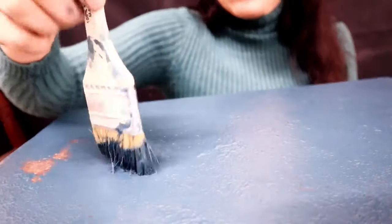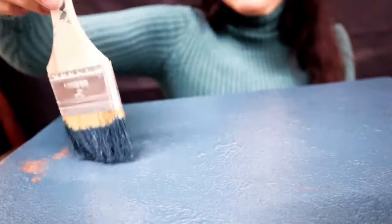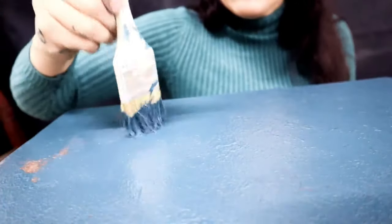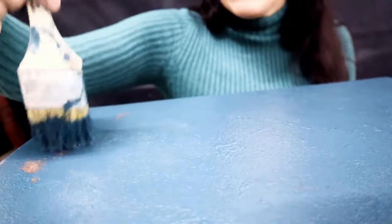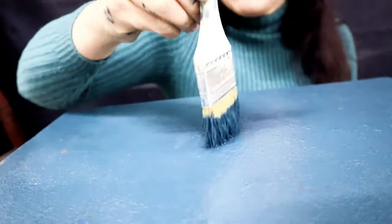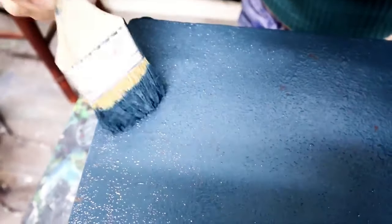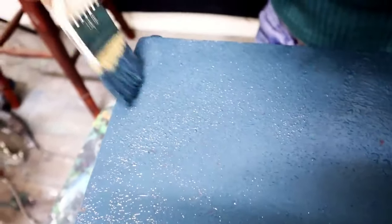So as I'm stippling, I'm also making sure to just keep moving the brush in different directions, so I'm not just doing it all in one direction, otherwise you're just going to get a very flat kind of finish. It'll still be a tiny bit textured, but it won't look very interesting. So by turning my brush a little bit as I stipple, it just makes things look a little bit more interesting. Don't be scared to go over big chunks of paint as well. So I have a big chunk of paint right here. I'm just going to stipple right over it, and that will also help create more texture as the paint starts to dry a little bit.